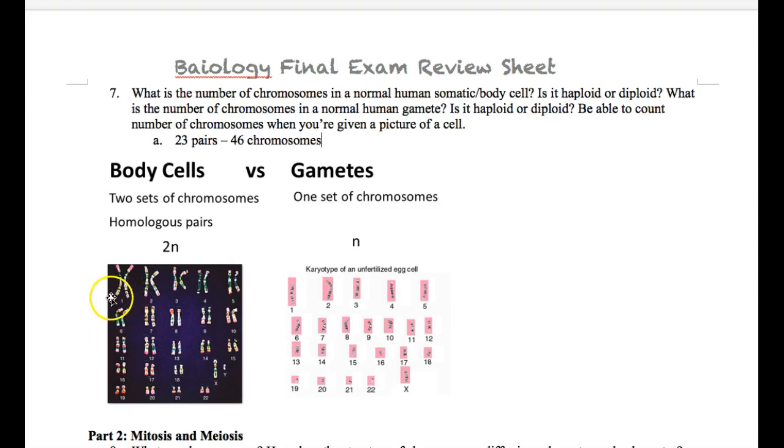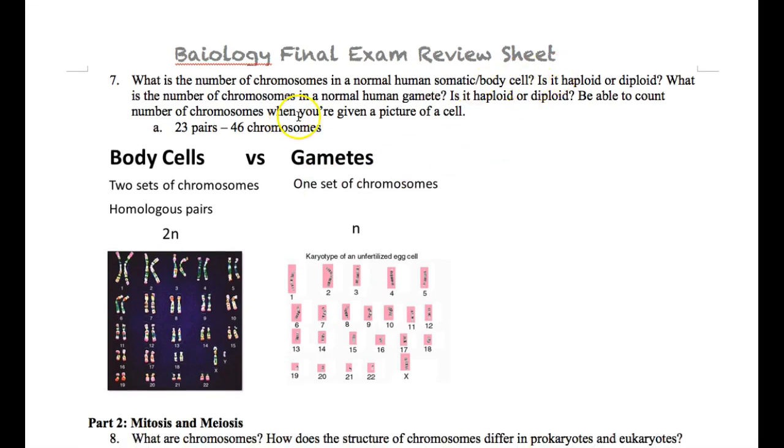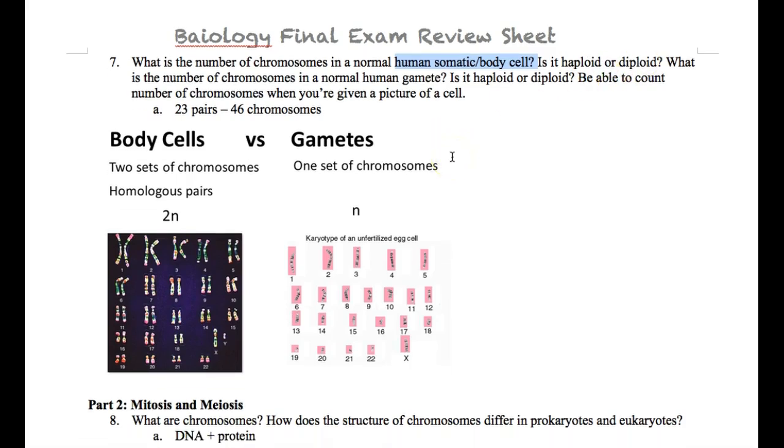So what do we call this one and this one? If they can pair up, we call it homologous chromosomes, right? If we have the X shape, each part of the X is called a sister chromatid. All right, a human body cell or a somatic cell, is it haploid or diploid? Remember, haploid means you have one set of chromosomes. Diploid means you have two sets. So right here, we have two sets, right? For each one of them, we have one set and then two sets of chromosomes. So we call it diploid.